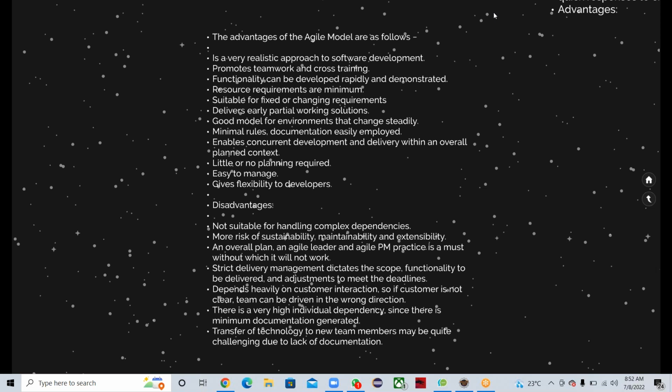Yes. So, since agile methodology is more about customer interaction, if the customer is not clear about the requirements, we are taken for a spin. That is for sure. We are taken for a spin. That means the team will be guided in the wrong direction, in a wrong manner, etc., and all the stuff.